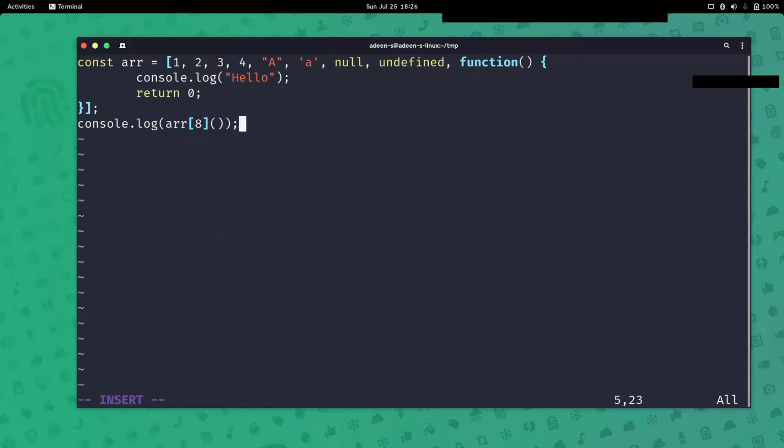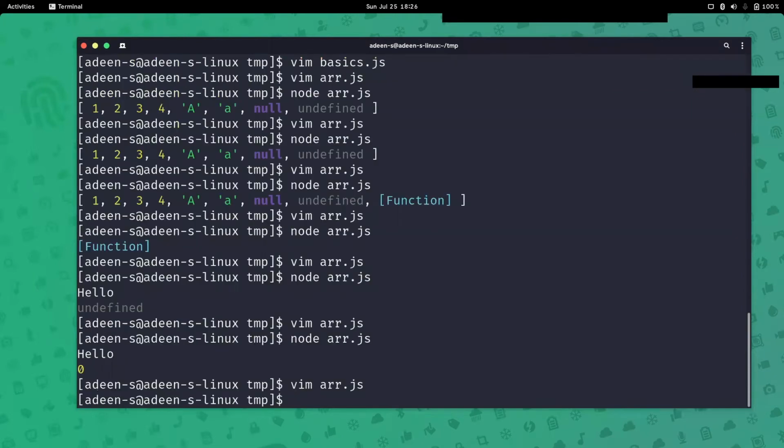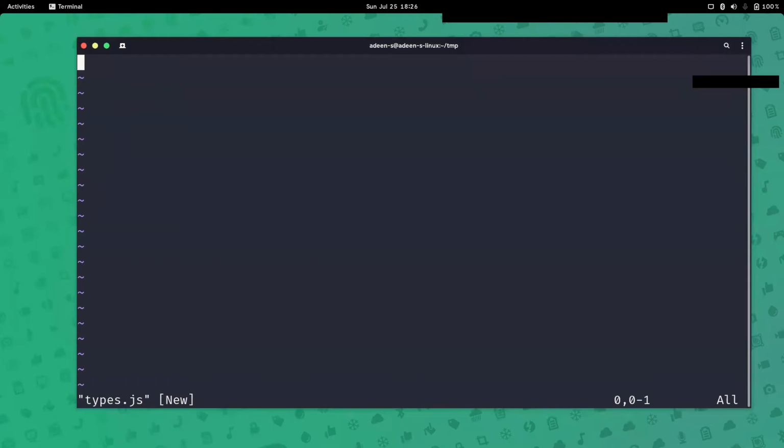Now let's talk a bit about types before we move on. So JavaScript basically has dynamic typing. You don't really need to give the type. You just need to say that you have a variable, which you can do using the var, let, or const keyword, and write the name of the variable and give it any value. You can also change that value later on.